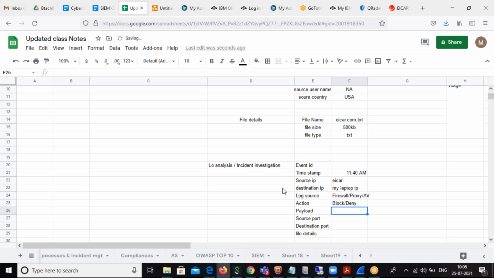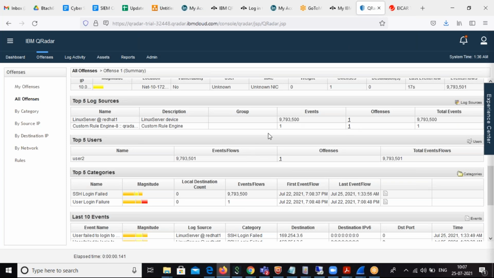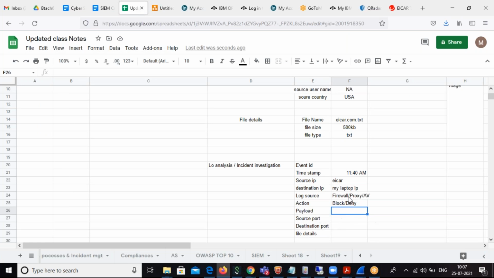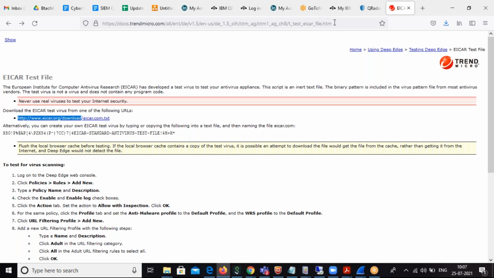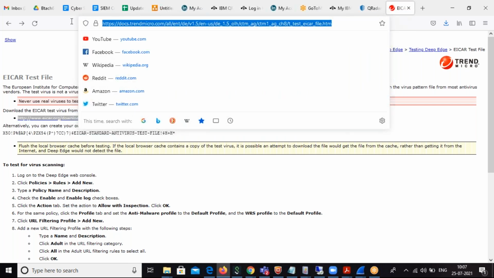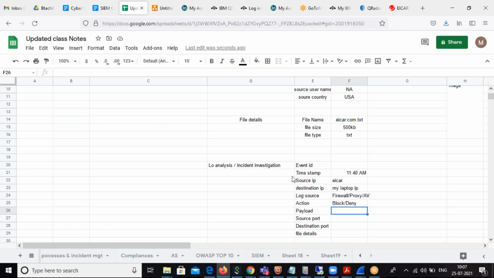All this information, you need not do anything. You have to click on that particular offense and you will see all this information. You have to click on that particular incident, which is not existing, but I'm explaining. So block or deny, and payload information. Payload is nothing but the entire URL link of the file, whatever data is going on. This is payload related packet capture.